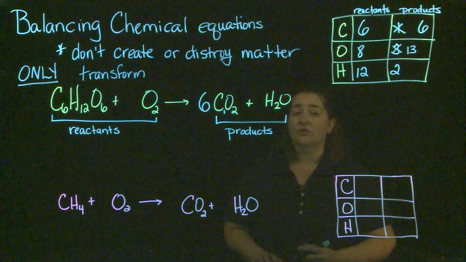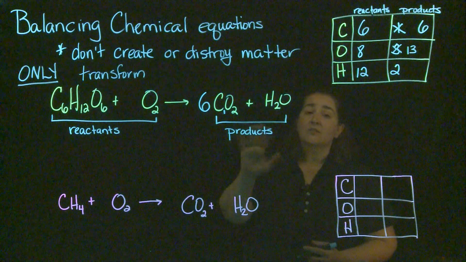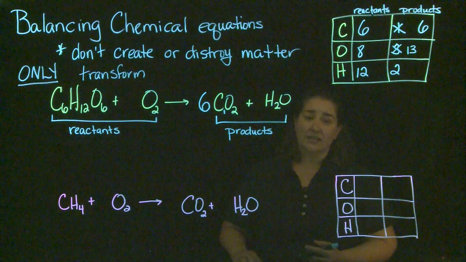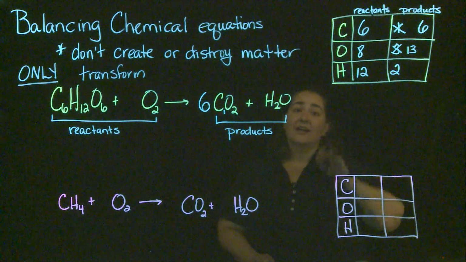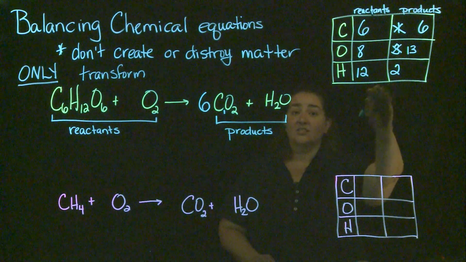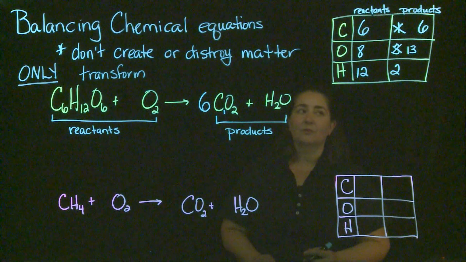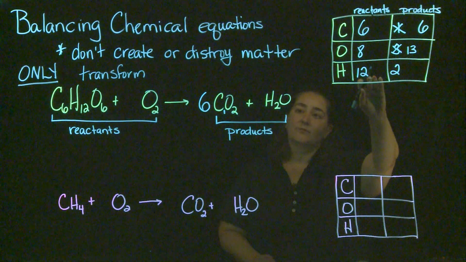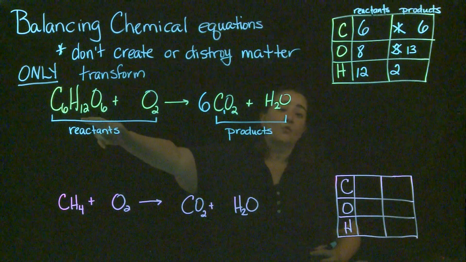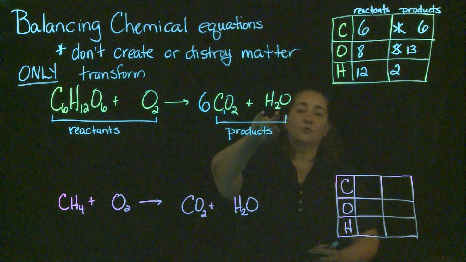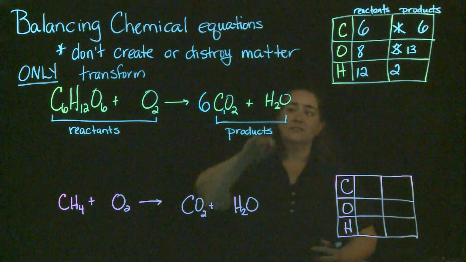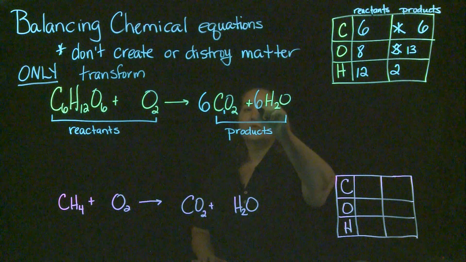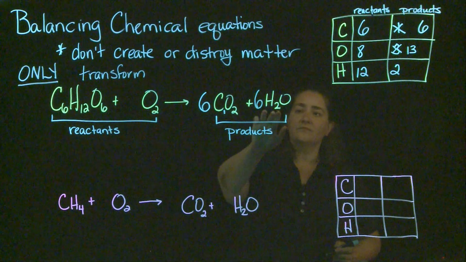I just made oxygen look a lot more ugly. But that's okay, because we're not done yet, all right? We've still got hydrogen. And hydrogen is another one that looks like I can fix fairly easily, because 6 times 2 is 12, okay? So I've got 12 over here. In order to get 12 hydrogen on this side, I can put a 6 in front of the hydrogen.